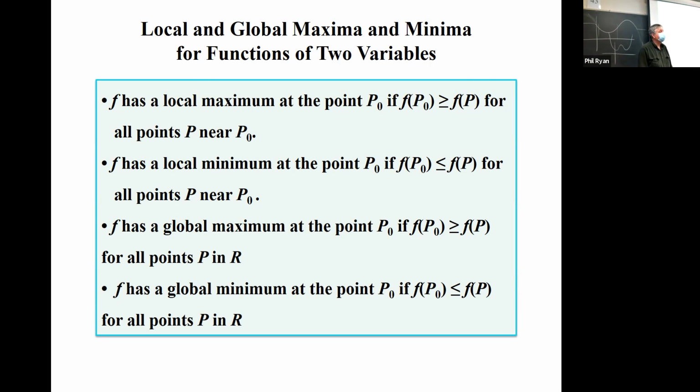Okay, so it's the same thing that we did before. Now we're just in the land of two variables. And so instead of maximums looking like this, maximums actually look like a genuine hill, right? Because we think of functions of two variables as some kind of terrain. Okay, so that's actually not that hard to think about.